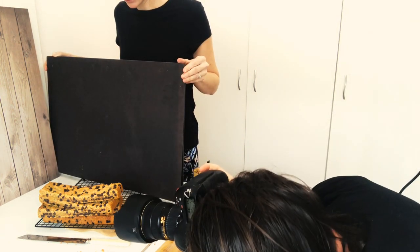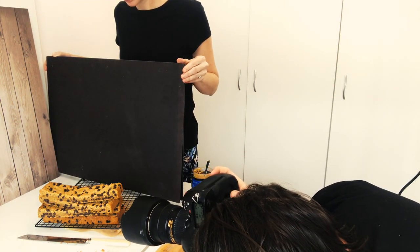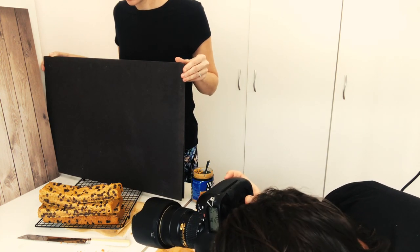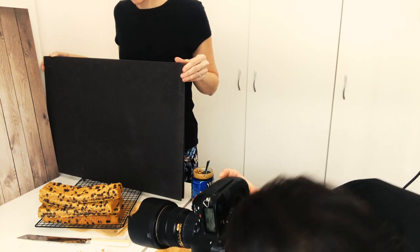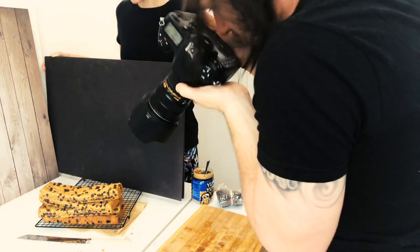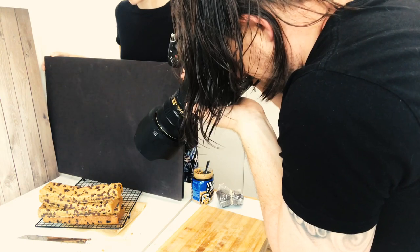Okay, we're going to get a couple of close-ups so that we can see this nice mottled chocolate here. And then one down at 45.